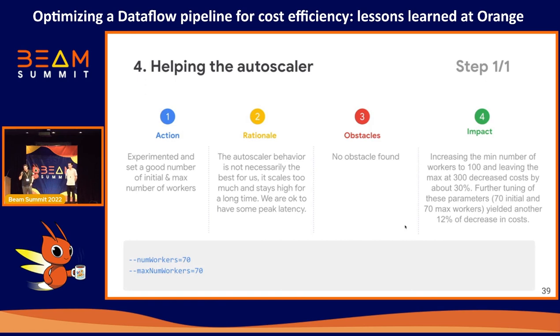Here are the parameters. For the impact, our data are fairly constant. We have almost no variation within a day or between two consecutive days. So we converged to use an initial number of workers equal to the maximum number of workers, which was 70 workers with 8 vCPU each in our use case. This was slightly higher than our needs to process our data. Then the autoscaler will never scale down with that configuration. So we almost deactivate the autoscaler algorithm, but that was the best compromise for us.